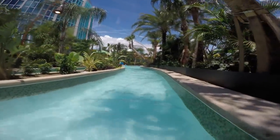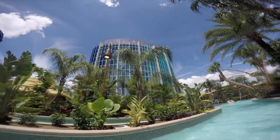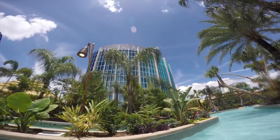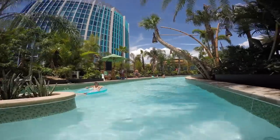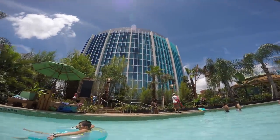So this is obviously the more relaxed Lazy River. You get a nice view of the new Cabana Bay expanded towers right there. I feel like it's hard to get a raft in this one, so I'm just kind of walking around without a raft. It's still nice though, and I really like the volcano feature. When you go under the volcano, you see all of the rock work, the lighting effects, all of that. It's very nice. It adds a nice touch. But overall, I do prefer the other Lazy River over this one.